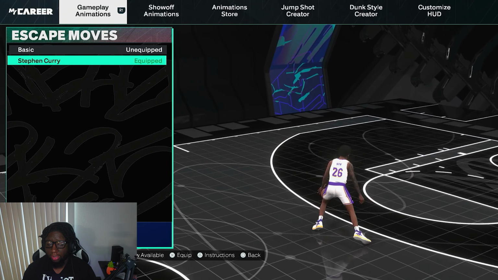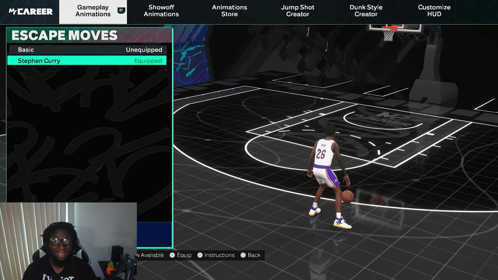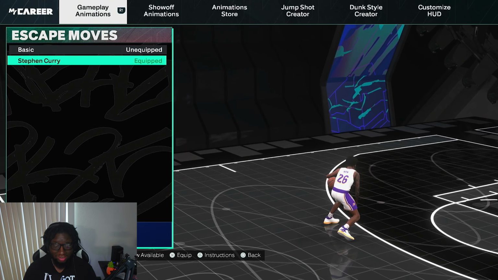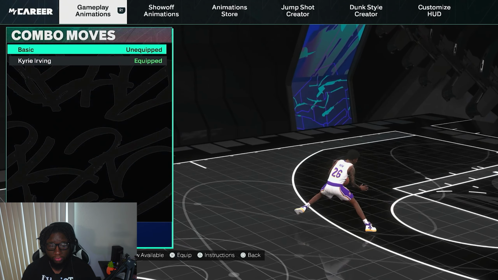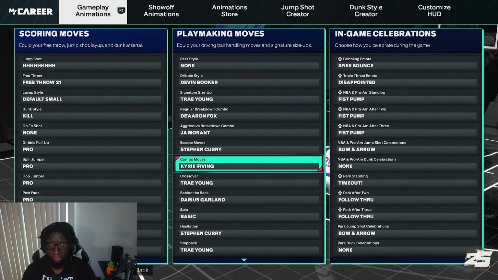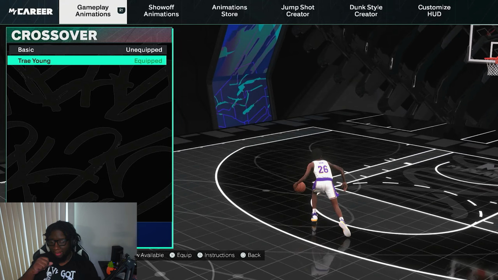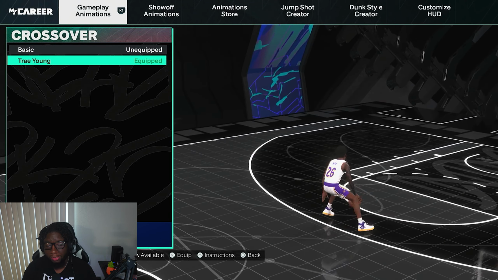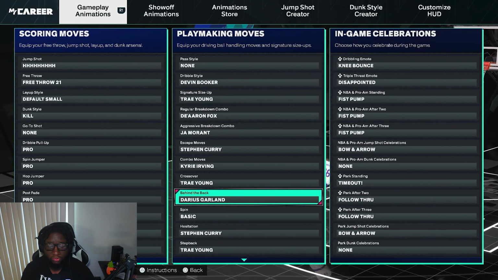As you see, they do have the Curry slide. That's not why I have it. Before y'all ask, I am not a Curry slide abuser. Y'all seen the gameplay right there. For my combo moves, I use Kyrie Irving. My fault, guys. My crossovers is Trae Young, because it's fast, it's shifty.